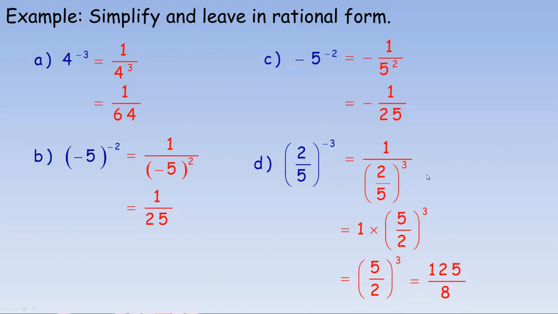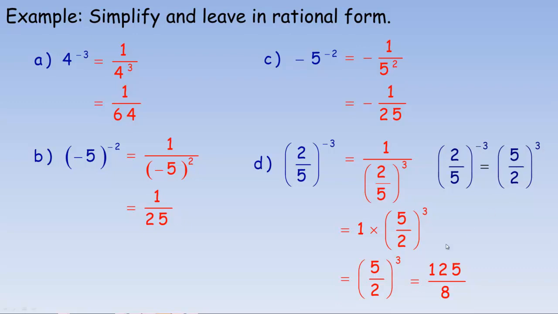Now, I said I was going to show you a shortcut for this one, so I'm going to write the question down again. Now, the negative exponent means the reciprocal. So this is actually the same as take the reciprocal of the 2/5, which is 5/2, and it's now raised to the exponent of positive 3. Okay, so you see here I wrote the reciprocal as 1 over, but you can also write it as the reciprocal of the fraction. Okay, 2/5 reciprocal is 5/2. When I take that reciprocal, the exponent changes sign.